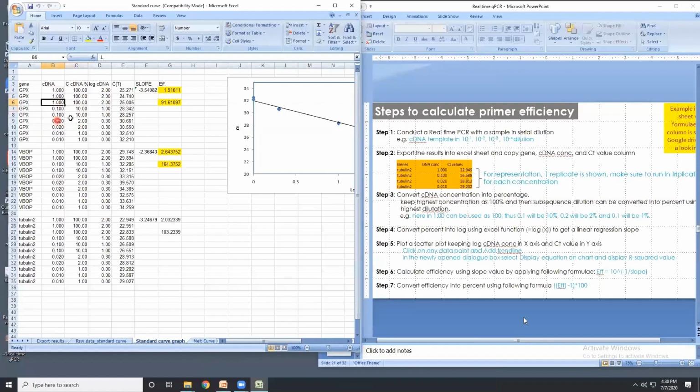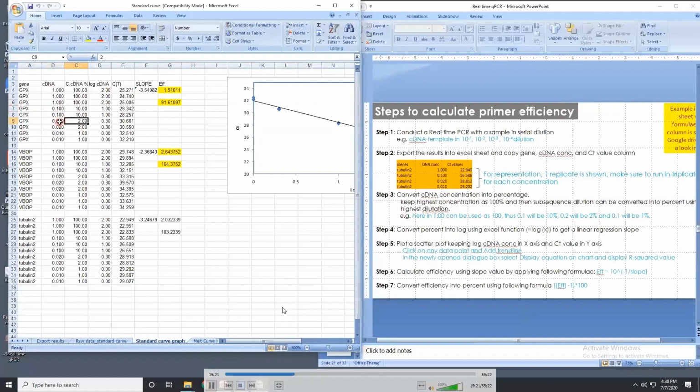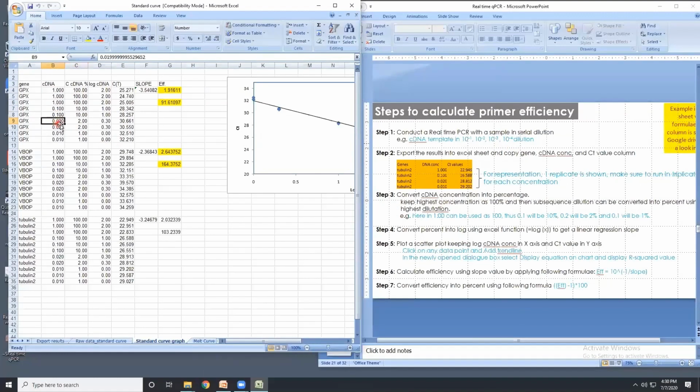Similarly, 0.02 is 10% of... in this case, I have not taken 10 to the power -1, -2, -3, -4, because many times practically if you go with -4 dilution, the amplification is not done because of very little template. So what I did here is take 0.02 microliter, that is 2% of the template, and finally 1% of the template, which is also going in increasing order, right?